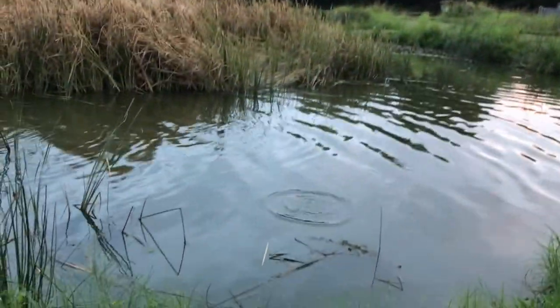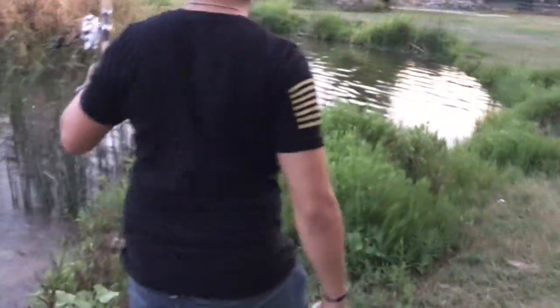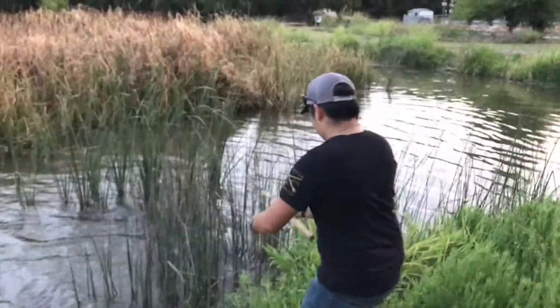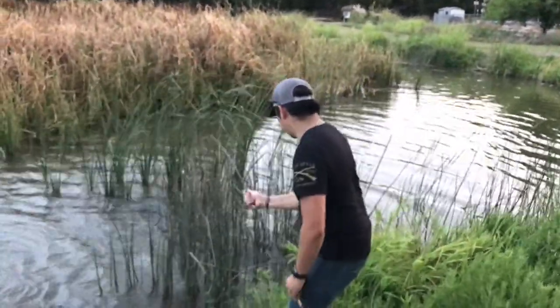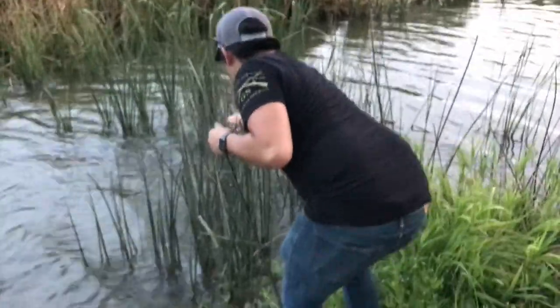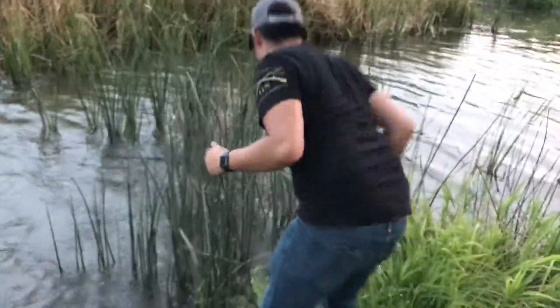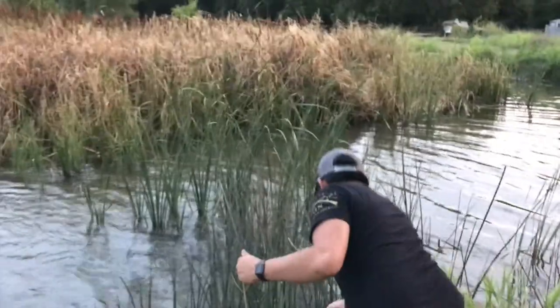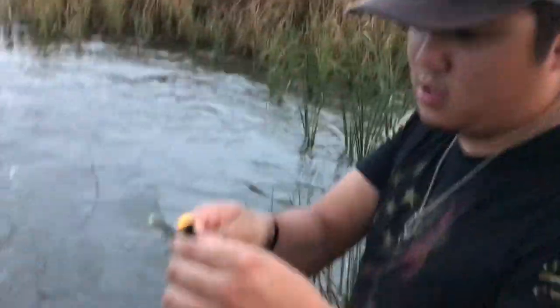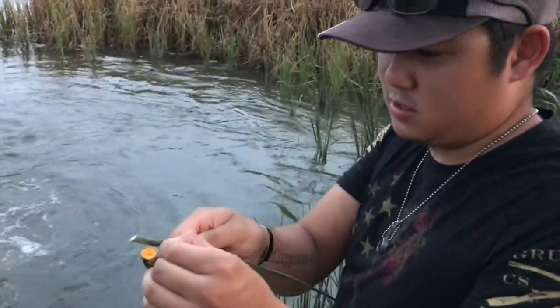All right, maybe I'll catch them now. You catch like the reeds over there? Yeah. Don't lose my popper. Only $10. That's what it cost me, but if you lose it, it costs you 10. You'll get it. Yep. There you go. You caught a reed.